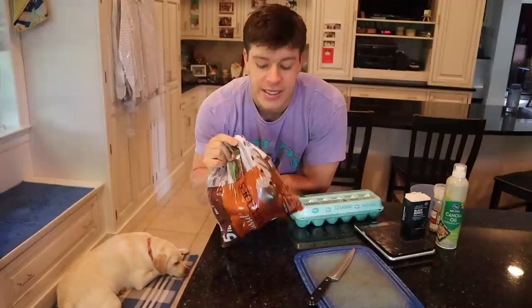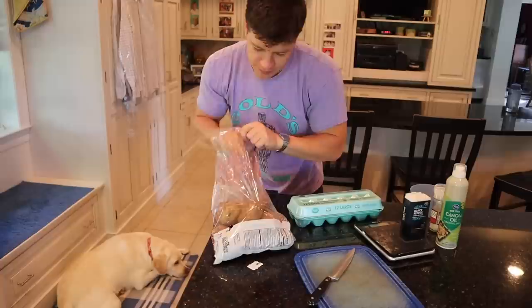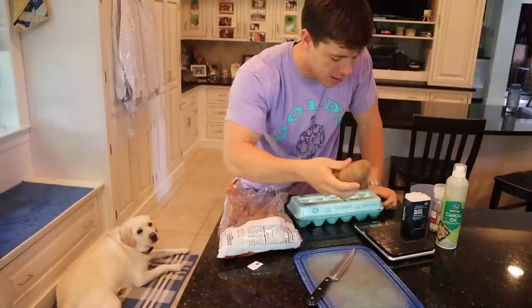So there are 15 in here. 15 divided by 7 is a little over 2, so I would say use two potatoes a day. If you have three really small ones, that's the day I would go ahead and use three. But today we're going to pick out two decent sized potatoes and go ahead and weigh these out real quick so I can tell you guys the exact amount.